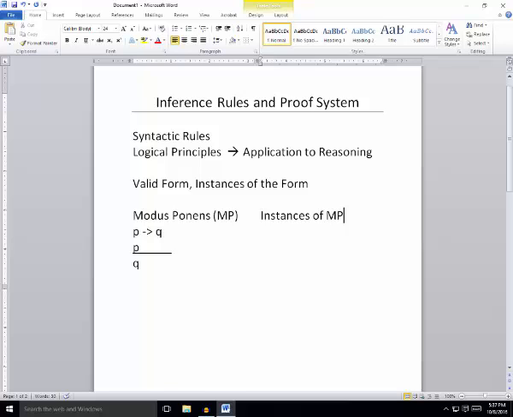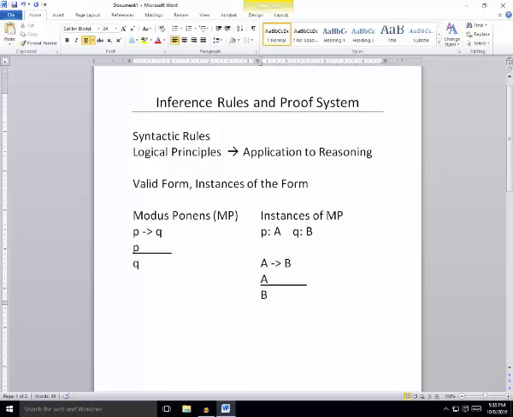So let's look at some instances of Modus Ponens. You can generate an instance by choosing any sentence you want to stand in for the variables. So I could just decide I'm going to replace P with A, I'm going to replace Q with B, and then I get the argument A implies B, A is true, and therefore B is true. We know that's a valid form because it's an instance of Modus Ponens. It would be easy enough to do a truth table for this, but we've already done one. You could probably tell that it's a valid argument just intuitively.